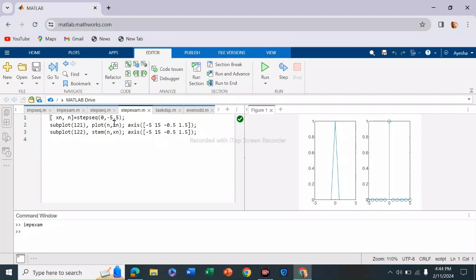So there are two windows of subplots. In the first window, it will show the plot, which is the continuous form. In the second window, it shows the stem, which shows spikes in impulse form. In this function, we will see the output after delay. Now we will run this.